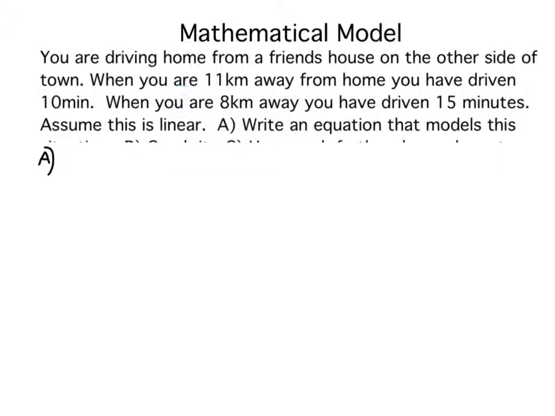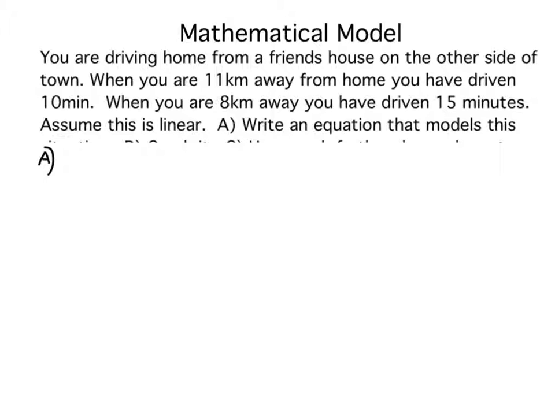Okay, and I know for linear I need a slope and a point, at least. I need a y-intercept or something like that to be able to write the equation. Well, I look at this and I don't see a slope. I don't see a y-intercept. I see a couple of numbers that could be points.